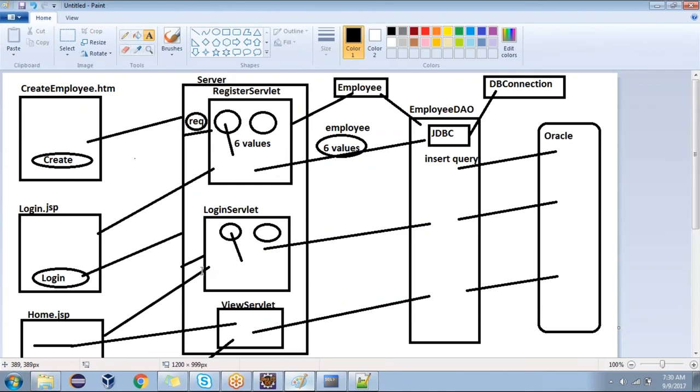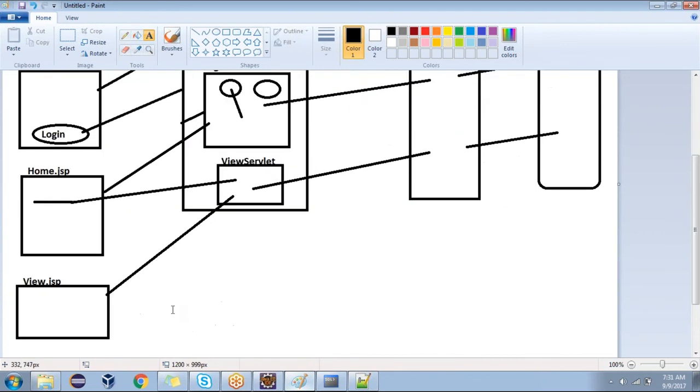Login page to login servlet to DAO, DAO to database, and database back to DAO, and then to the login servlet. It shows either the home page or the login page.